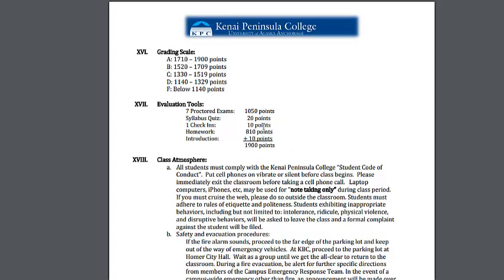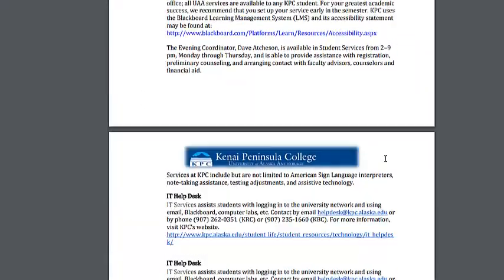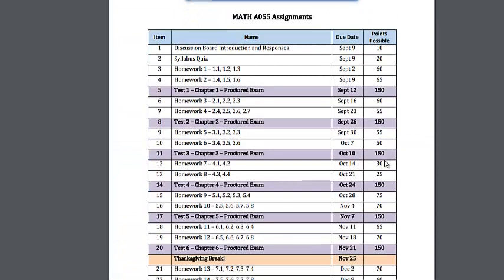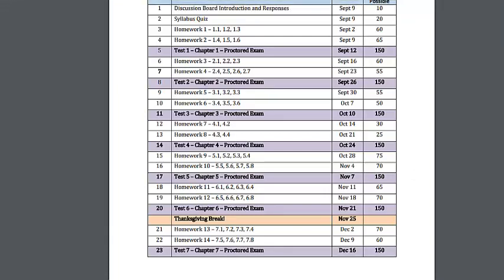So notice 2 required check-ins worth 10 points. I think it says 1, but it should be 2. I'll fix that. And then here are your assignment due dates with the total points possible. You'll notice you have a discussion board that you will need to go into, and it is in Blackboard. I'll take you there in a minute. Your syllabus quiz and all of your homework are located in XYZ, as well as your proctored exams, and here you'll see the point allocations for each of those assignments and when they are due. I would print this out and keep a copy handy.